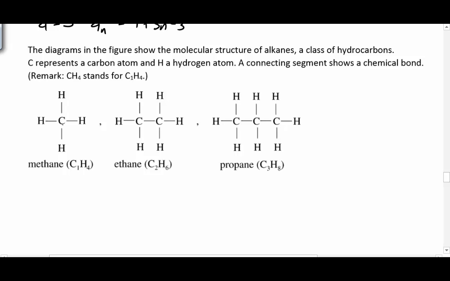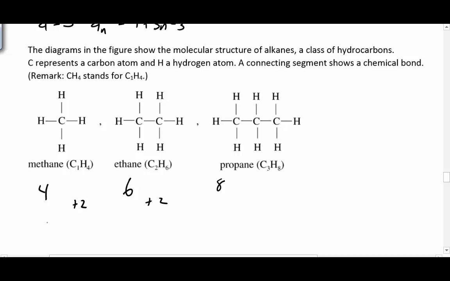Okay, so notice, interesting, we've got a pattern here. The C's increase by 1, so 1C, 2C, 3C, kind of like the first number, the second number, the third number. So really, we just need to worry about the H's. So we start off with how many H's? We've got 4 H's in the first one. Then we have 6 H's. Then we have, let's see, 8 H's. What do we notice? We're adding 2 every time, right?